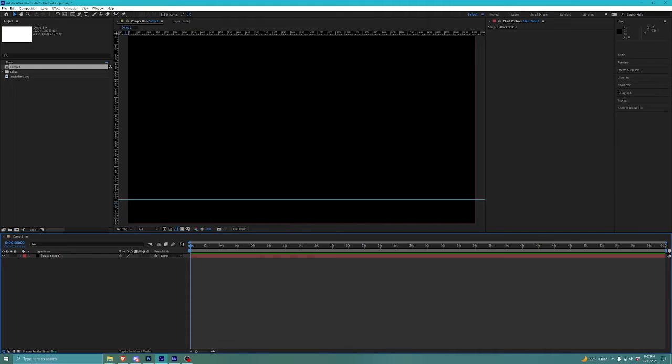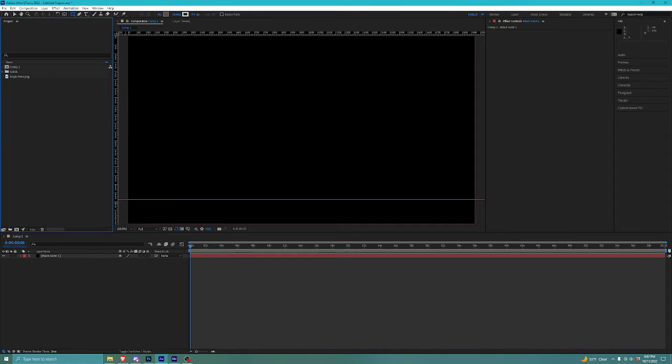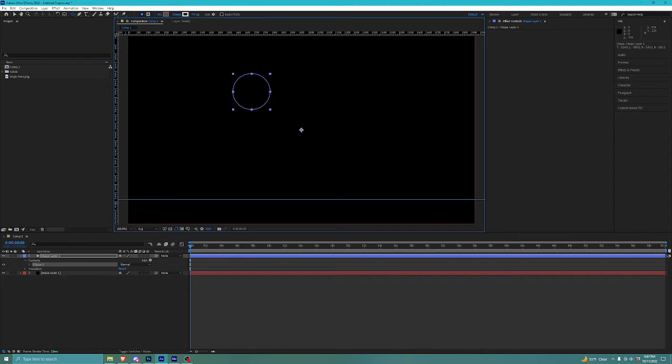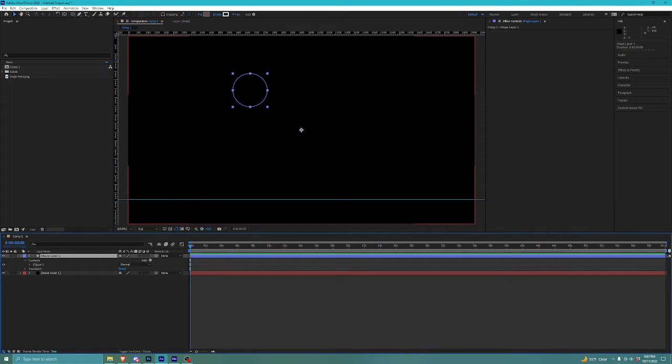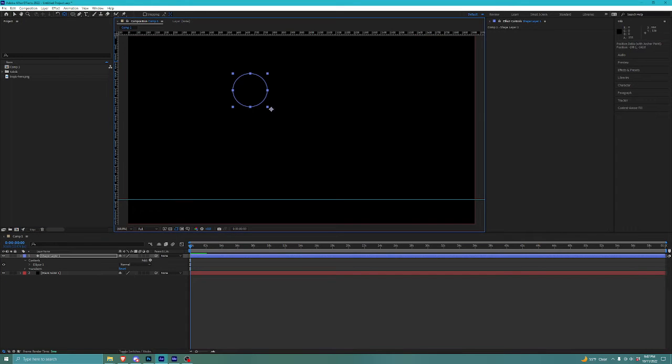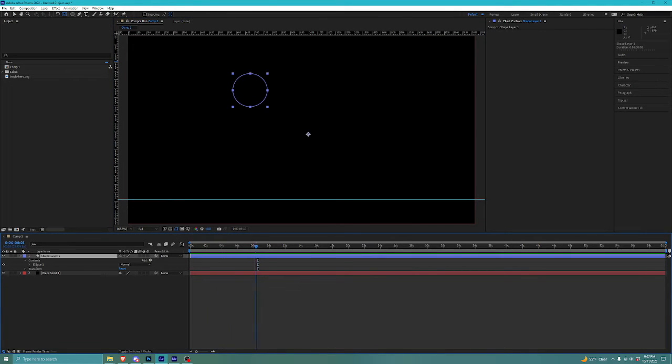So we have the horizontal line, and to make the actual ball, you go up to where this little square is in the toolbar. There's a little rectangle, and if you click on that and hold it, you get a bunch of different options for different shapes that you can use. There's an ellipse tool, so you just want to click on that. Then if you click and drag while holding shift, it'll make a circle appear, and you can keep dragging until you get a size that you want.